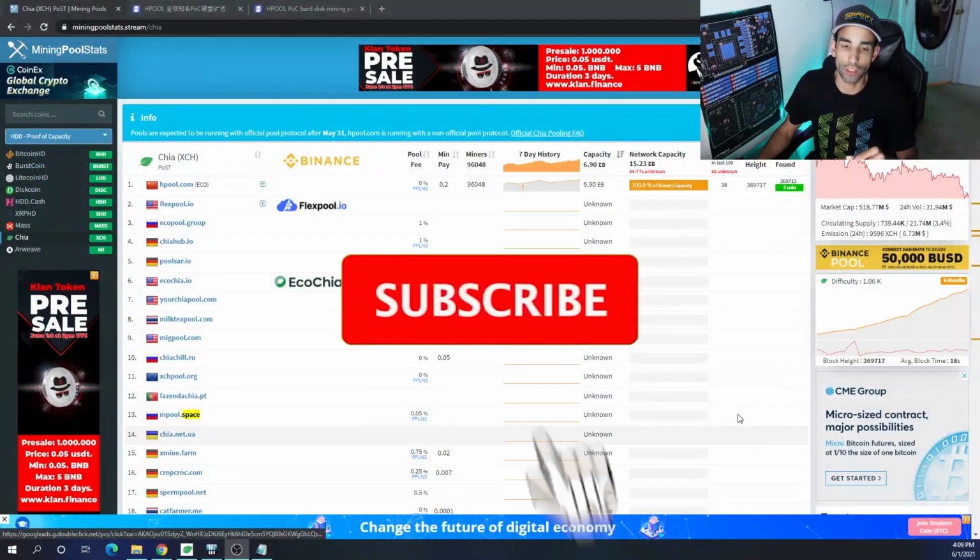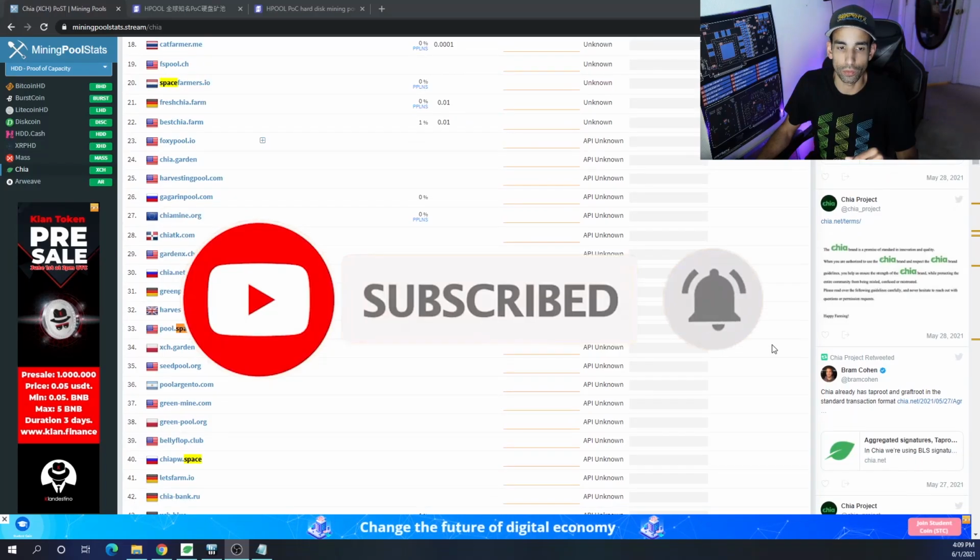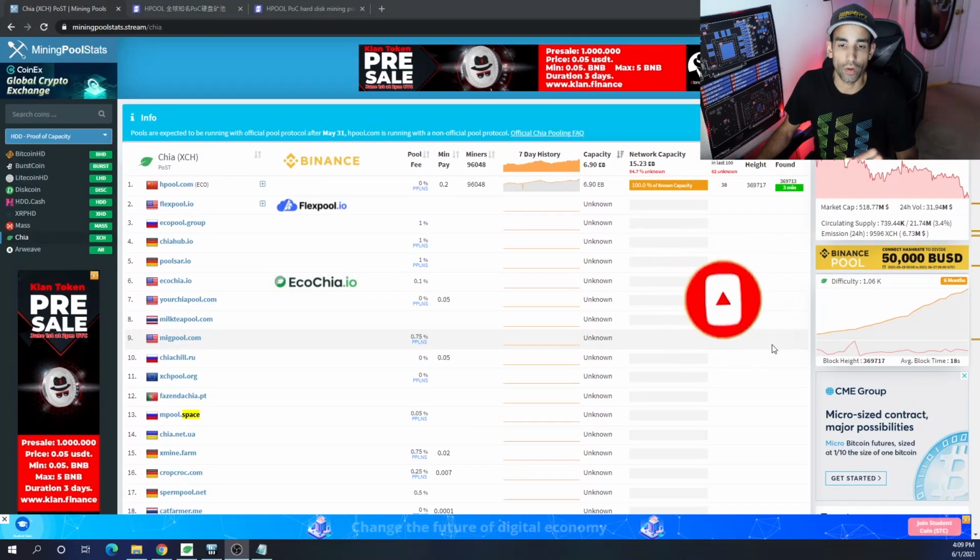There's a lot of pools that will be coming online in the future. I'm looking forward to flexpool.io. I'm looking forward to Caleb from Coin Breakthrough's pool.space. So we'll just have to wait and see. But currently right now the only pool that's available is Hpool.